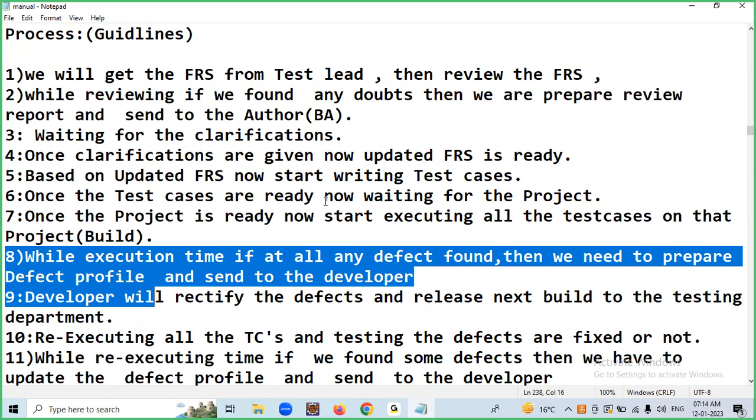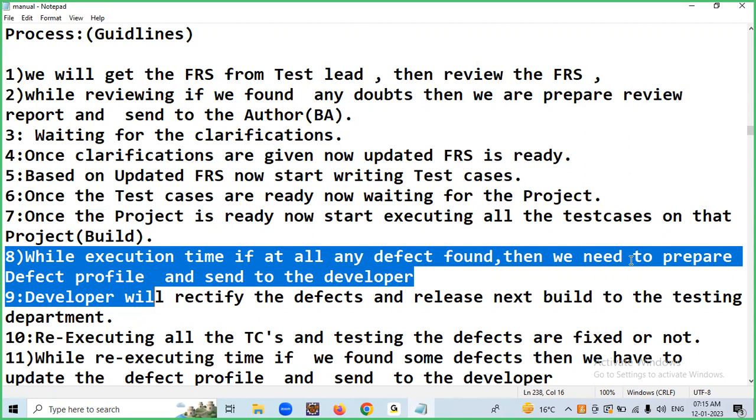So what will the developer try to do? The developer will rectify all the issues we are having and release the next build to the testing department, right?